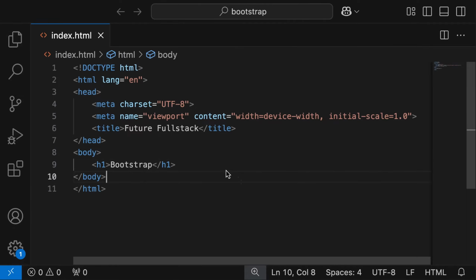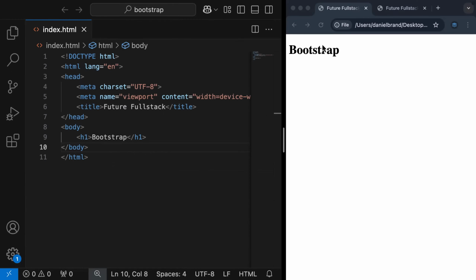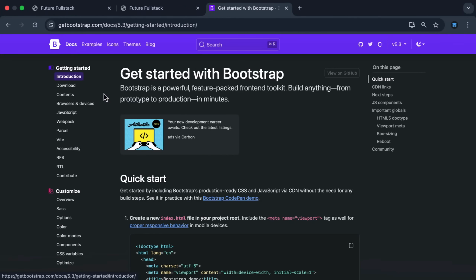So let's check this out in the browser. All right, you can see Bootstrap has appeared. And at the moment, we just have the default browser styles in terms of properties like font family, font size, as well as default margin and padding on the page. So step one is let's go add Bootstrap to our project. To do that, I'm going to go to the Bootstrap homepage. I'm going to go to Docs, and I'm straight away taken to the Get Started with Bootstrap page.